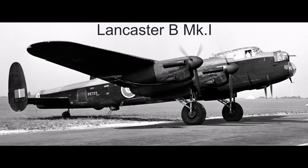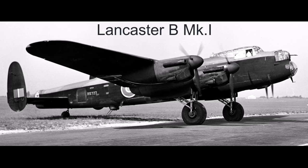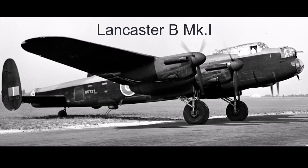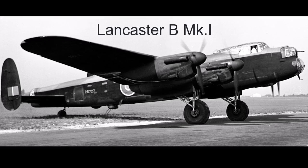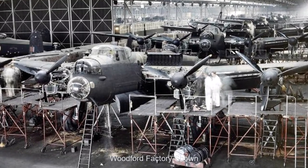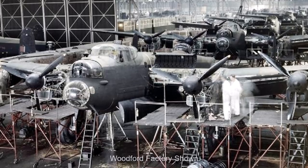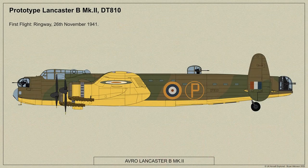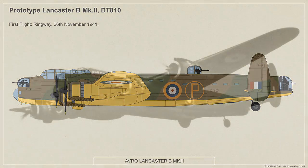With the Merlin-powered Lancaster Mk 1 completed and now in production, Avro's experimental department quickly handmade the first Lancaster Mk 2, mainly from existing airframe parts at their Chadderton factory in Manchester. The prototype Lancaster Mk 2 was given the serial number DT810 and first flew on November 26, 1941 from Ringway.